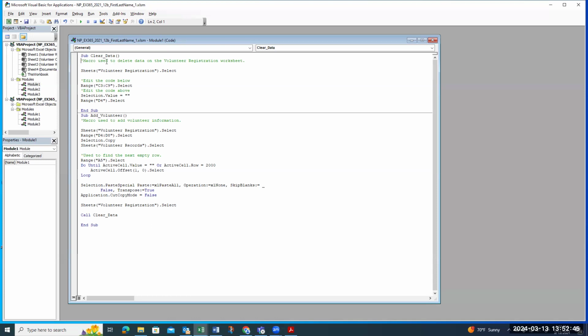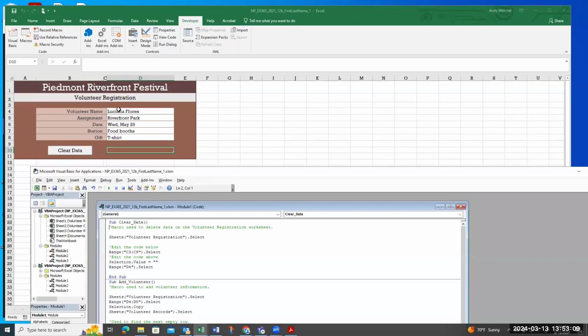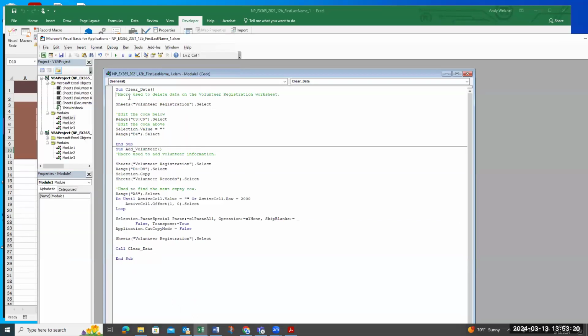This is the actual macro. It's a process of automated steps that we have recorded. These have already been recorded, but we're going to make some changes. For example, this step here, the macro to clear data, we're going to click this button, and this will just be cleared. So I guess we'll highlight the cells and click clear contents, or click the delete key. So let's see what this macro does. Anything in green is just descriptive. It's not part of the code.